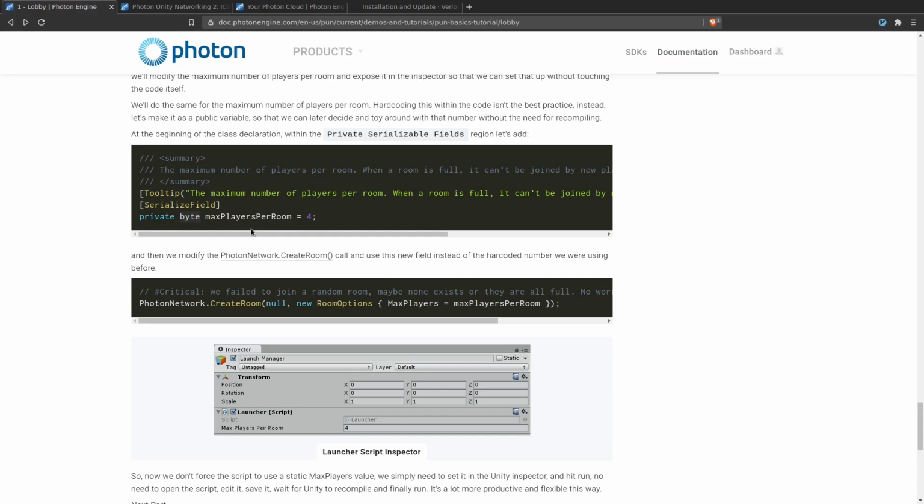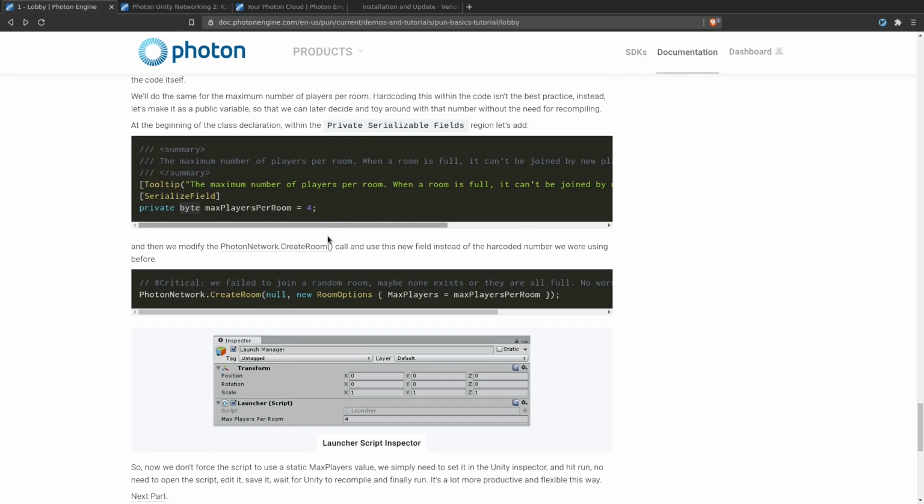Now, what is this byte type? It's pretty cool in C#. I don't always praise C#, but I do like that it has a byte type. C and C++ do not. You have to use char, I think. So what is a byte type? It's an 8-bit integer. Now, as I said, you can't have more than 16 players, so why do you need 32 bits to represent such a small amount of possibilities? Use an 8-bit integer.